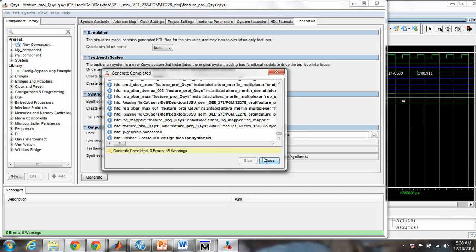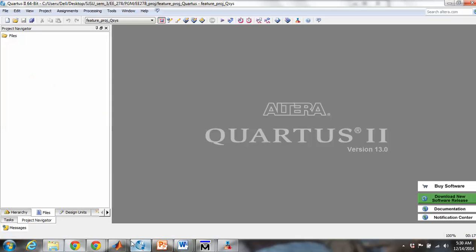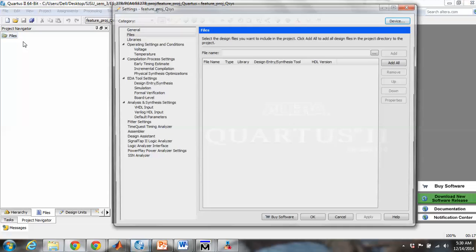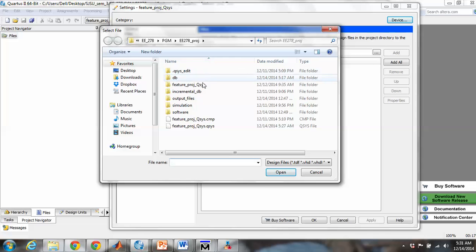So our generation is complete. We will close it, and we will add this file. The generation will generate all the Verilog modules, and a simple QIP file will also be stored.